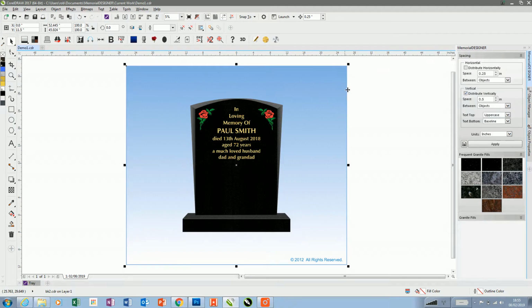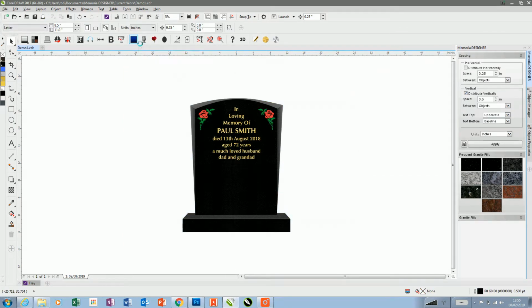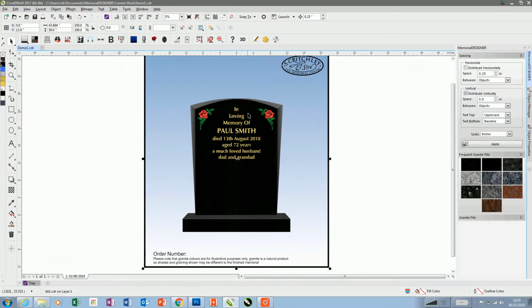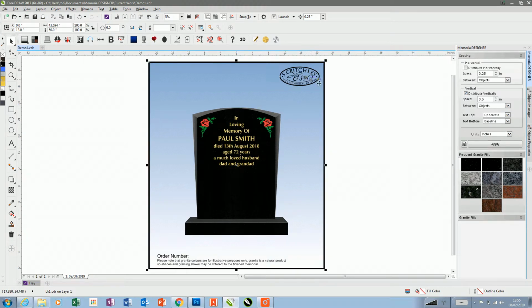This one hasn't got a logo on it. If I just delete that and put the standard one in, and I press F4 to zoom out, you can see it's got our logo in it. It's got a few bits of extra information down there so that we can fill in the order number, so when the customer receives it they see the order. But obviously you don't want the one with our logo in it, so let's have a look and see if we can remove that logo and amend it with your logo.